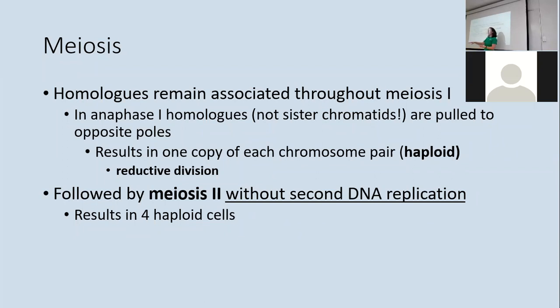So this happens, and then it's followed by Meiosis II, which basically just looks like mitosis. Meiosis II will behave almost exactly like mitosis. But we don't replicate DNA a second time. Because if I send my maternal chromosome 1, the whole thing, into this cell, right now it's like one of those little X's that we saw in mitosis. So in meiosis, anaphase II, we'll just pull the X in half and do the same thing we did in mitosis. We don't need to replicate again. And ultimately at the end of meiosis II, we have 4 haploid cells.